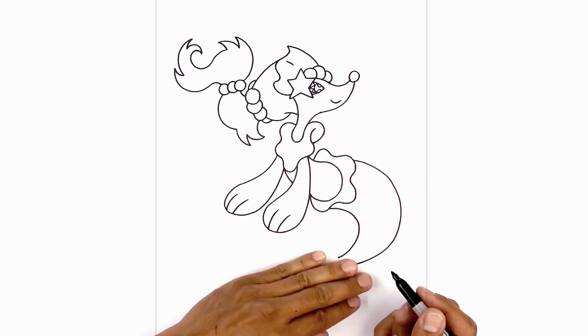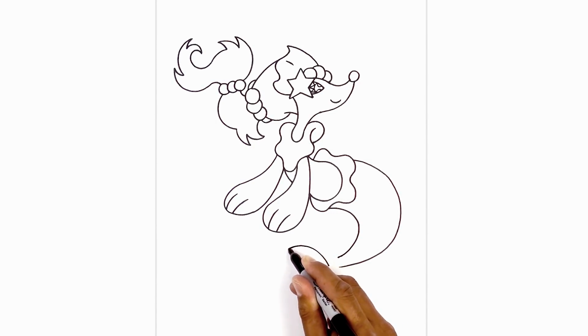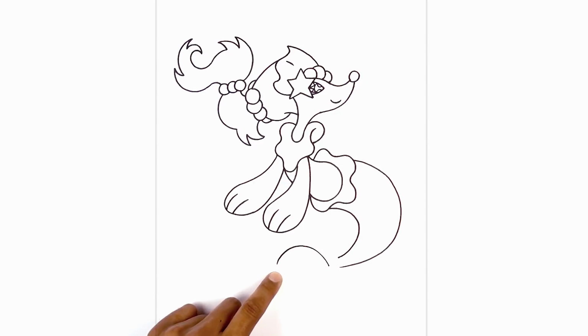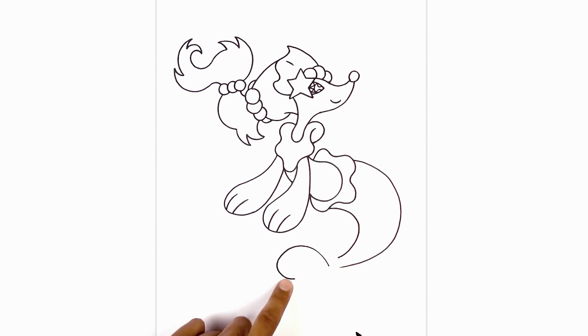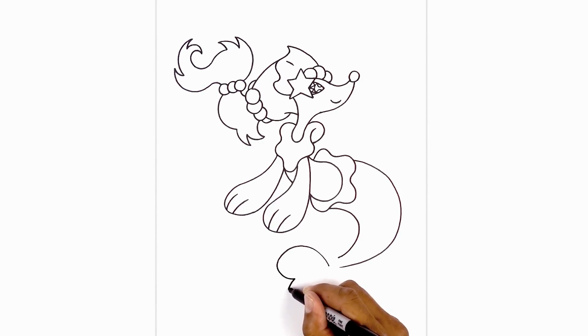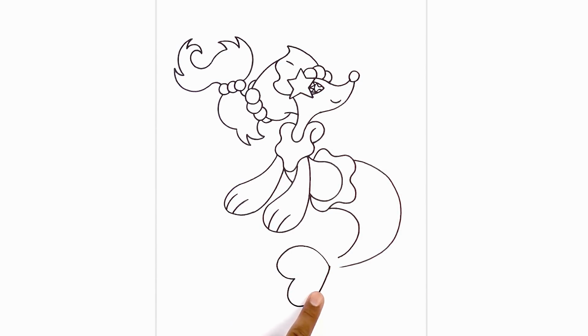From this point, we're going to draw almost like a sideways heart. We're going to curve up, then down towards the left. We're going to pull this in, rounding it out. Now we're going to work our way around the bottom. Going back out, around, and we're just going to pull that in towards that starting point. Now we're going to add a frill around the end of the tail.